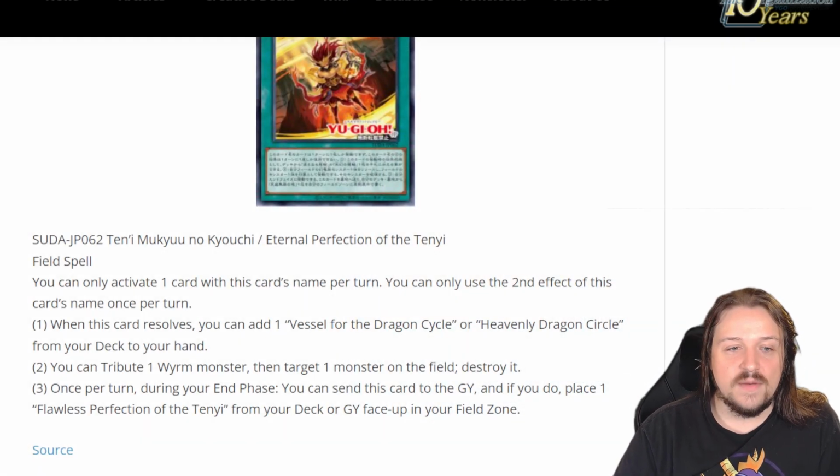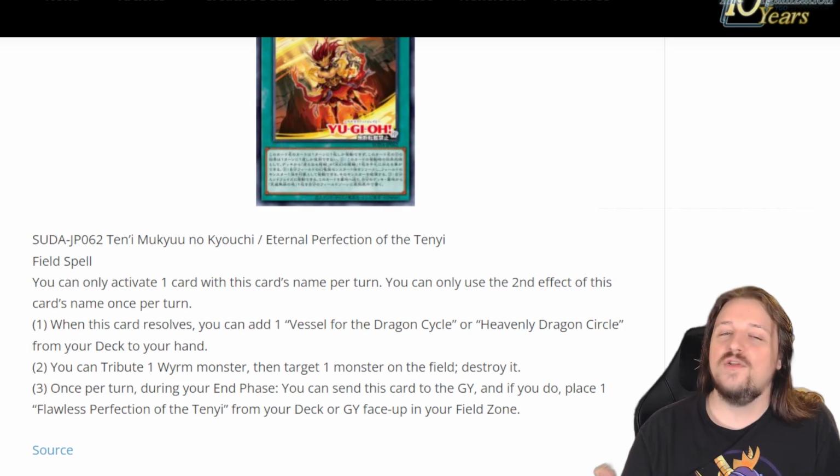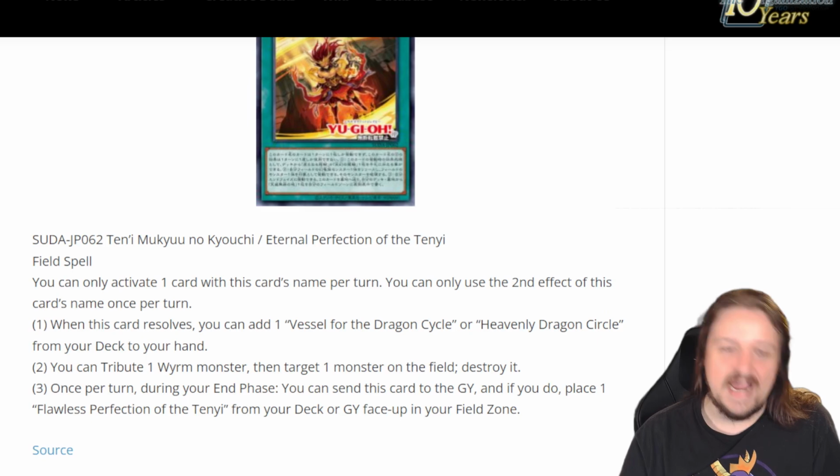You can only activate one of this card's name per turn. You can only use the second effect of this card's name once per turn. When this card resolves, you can add a Vessel of the Dragon Cycle or Heavenly Dragon Circle from your deck to your hand. Casually add a Foolish Burial. Casually add a Tag Out card.